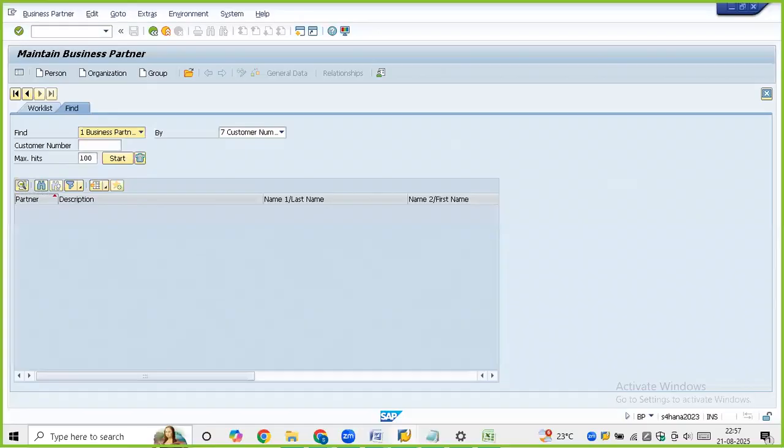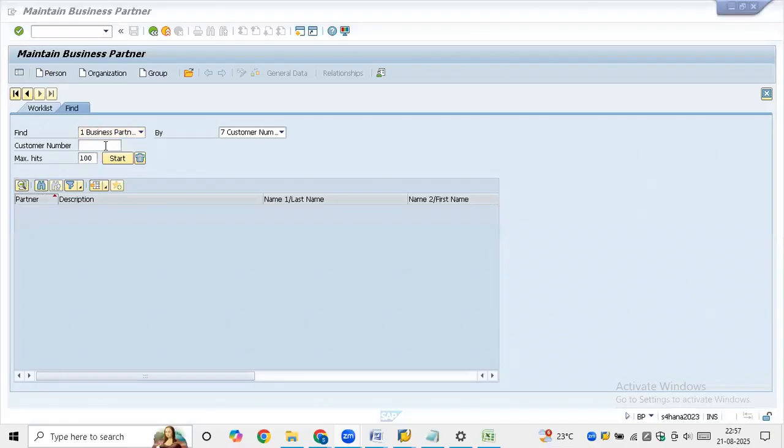Shipping condition, first it will look for the sales document type. If it is not found, then it will look for the customer master. In the customer master sales tab, in the shipping tab. Can you show that, if possible? Yeah, let me check.